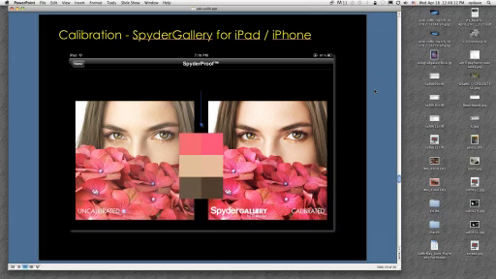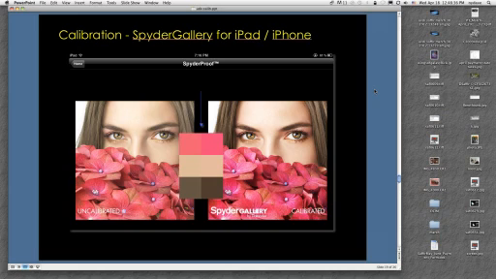And I'm saying this as a person who uses their iPad to show customers and potential customers images every day, every other day, and I need to be confident when I open that case up and turn it on and start showing them images that it's really presenting my work in the best possible way.